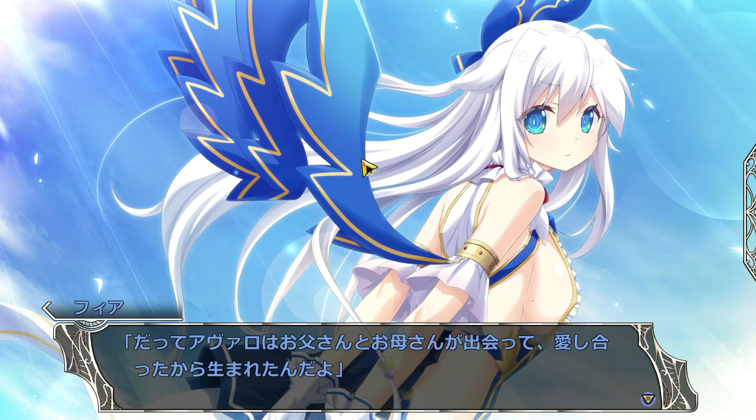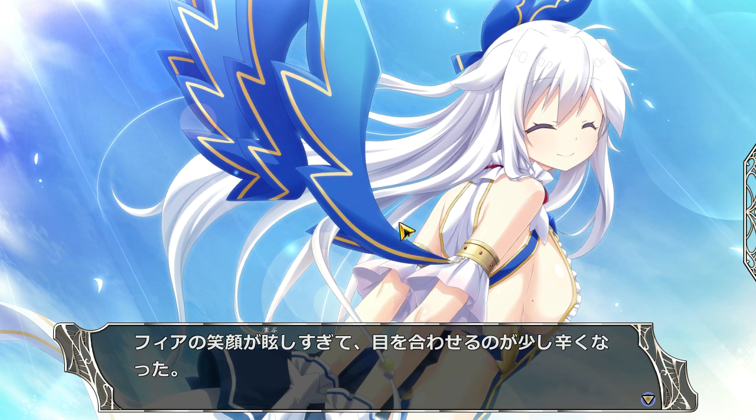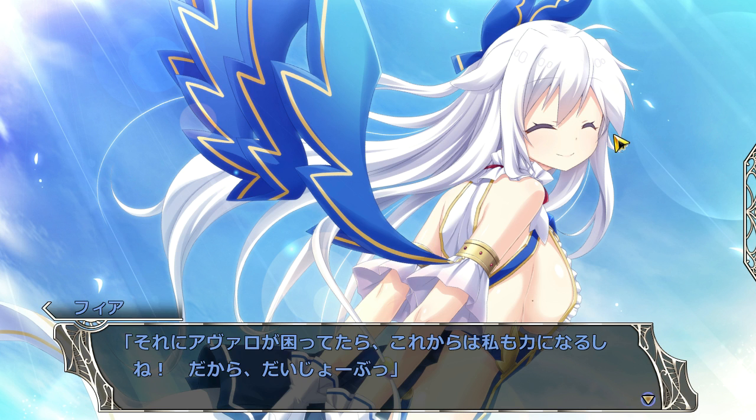So, she says, Avaro's father and mother met, fell in love, and gave birth to him, so it must be possible, right? Well, actually, that's a pretty good reason, isn't it? You're still a spaz. And she's there to back us up in case it doesn't work out. Or when Avaro is in trouble.